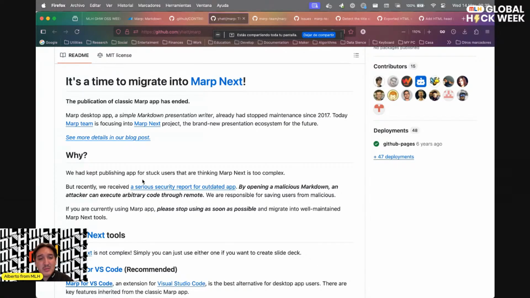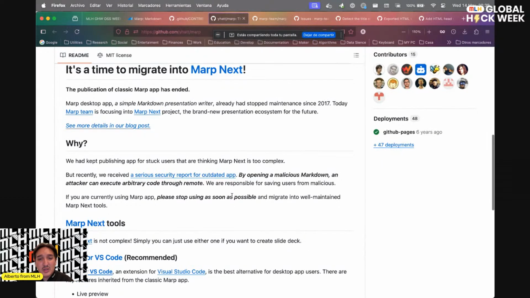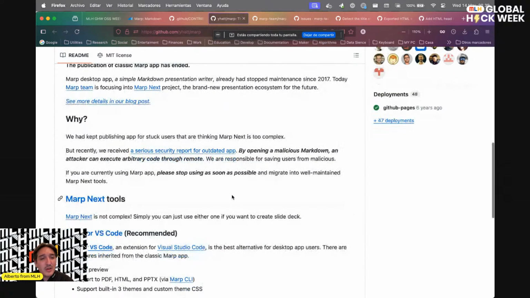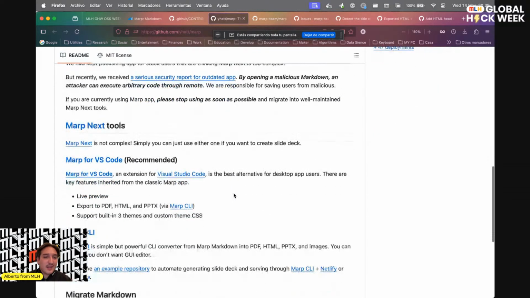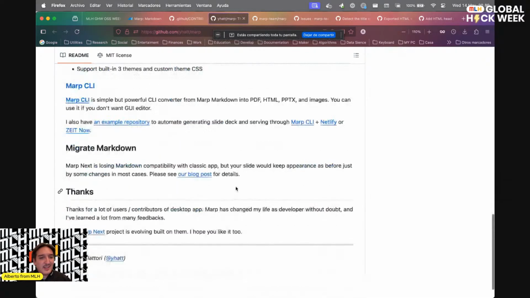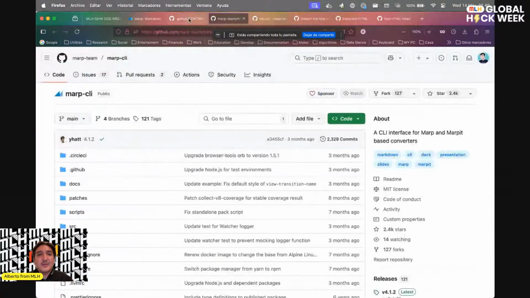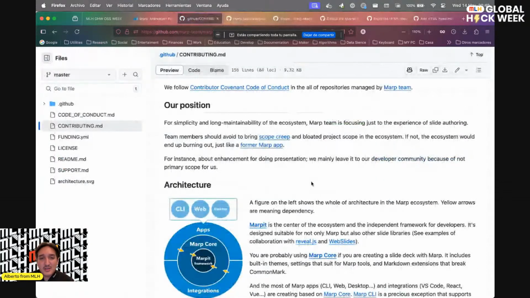But recently, we received a serious security report for the outdated app. By opening malicious markdown, an attacker can execute arbitrary code remotely. Wow, that's heavy. Okay, we can close that.